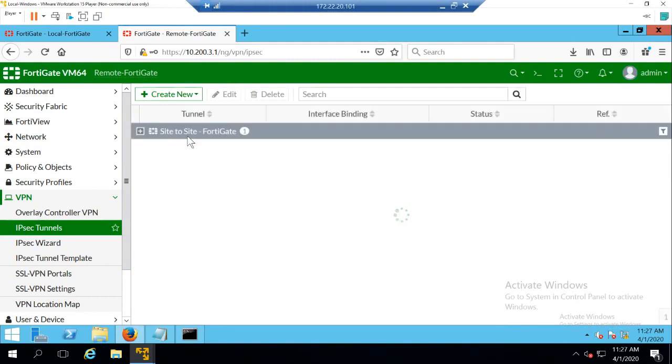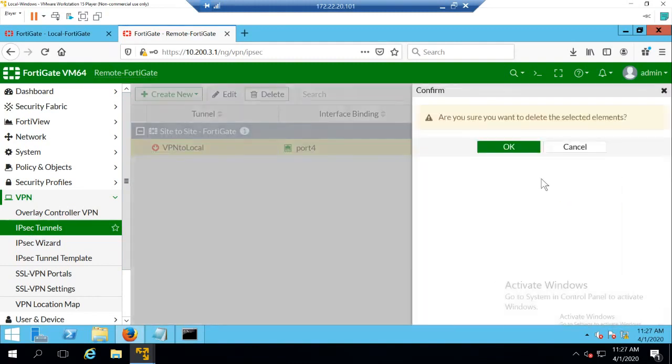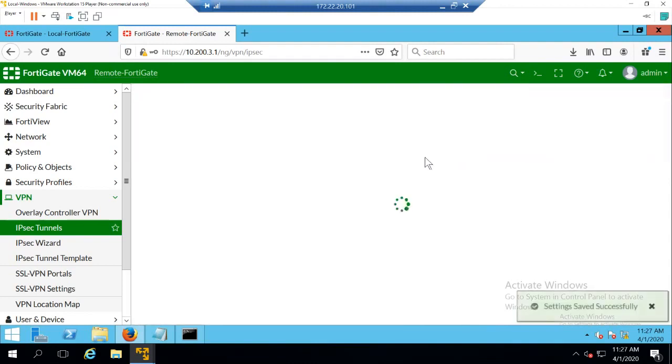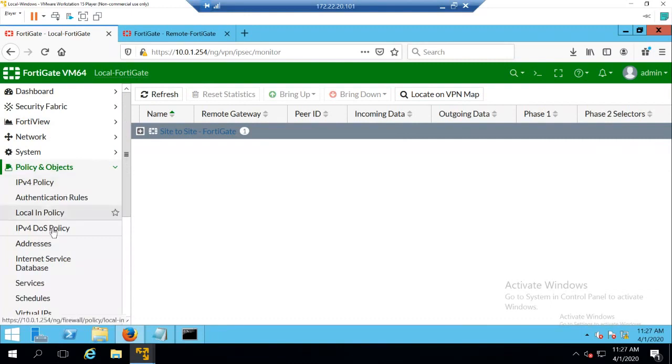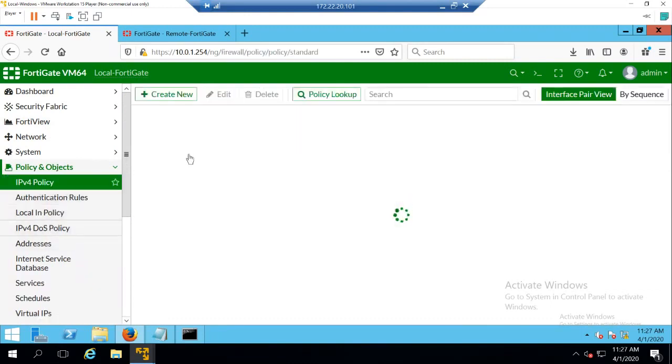Then we can delete the VPN tunnel. Okay, so we'll do the same thing on the remote side also, on the local FortiGate also. So we'll delete the policies.